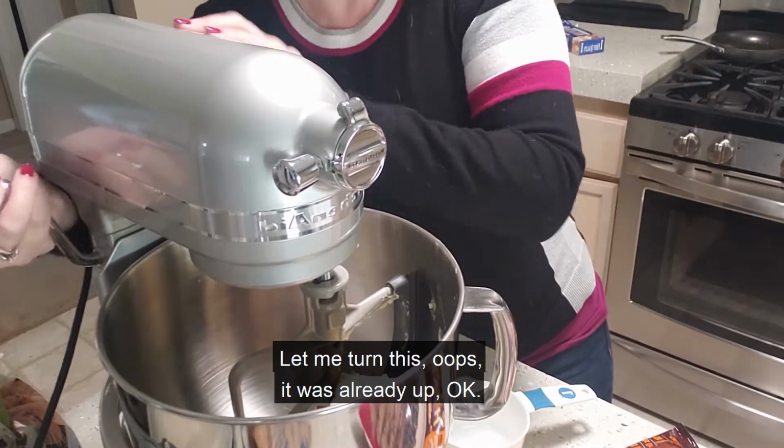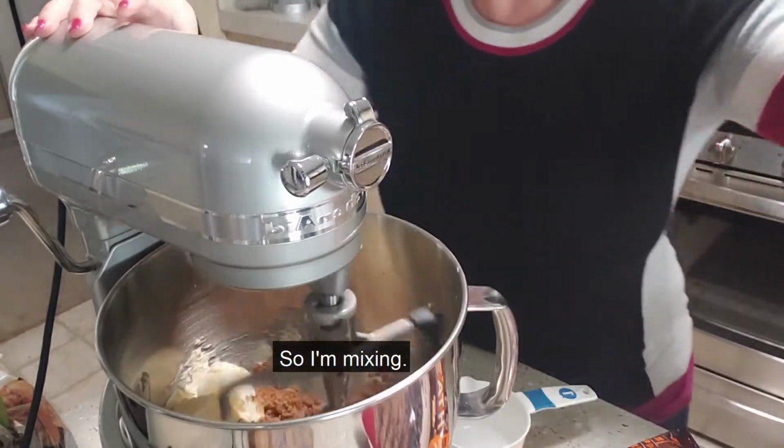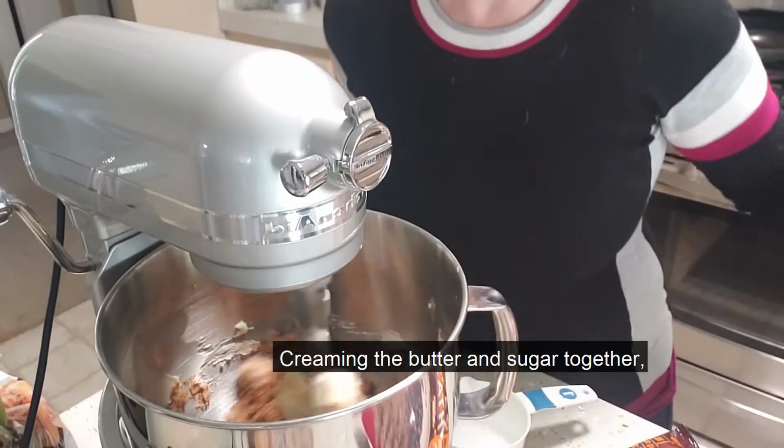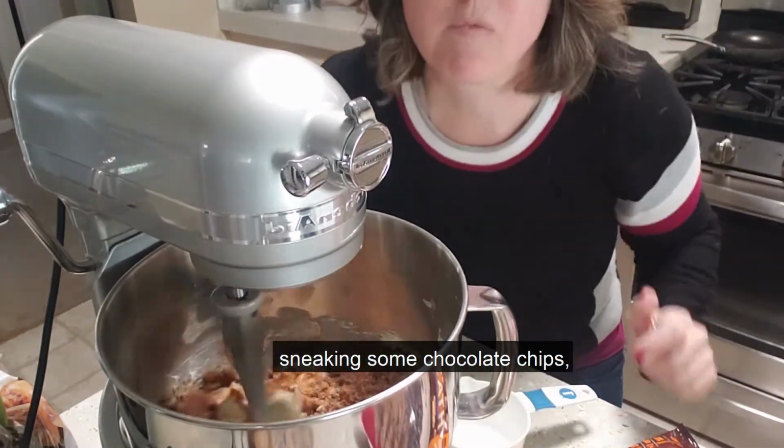Let me turn this. Okay. Oops, it was already up. Okay. So I'm creaming the butter and sugar together, sneaking some chocolate chips.